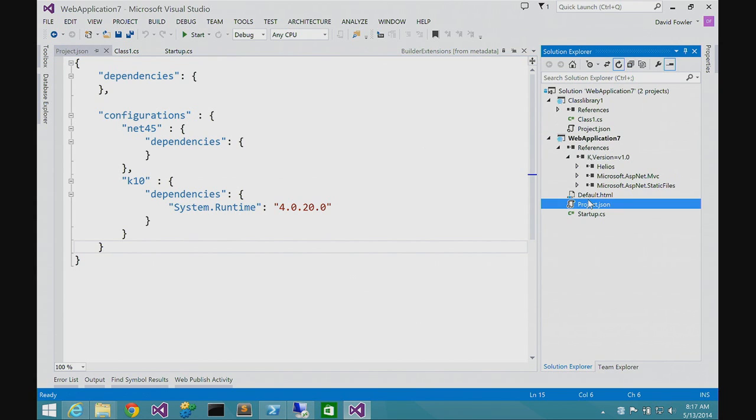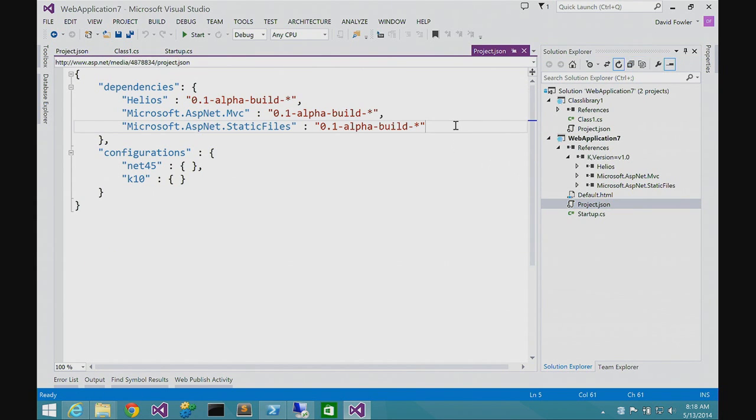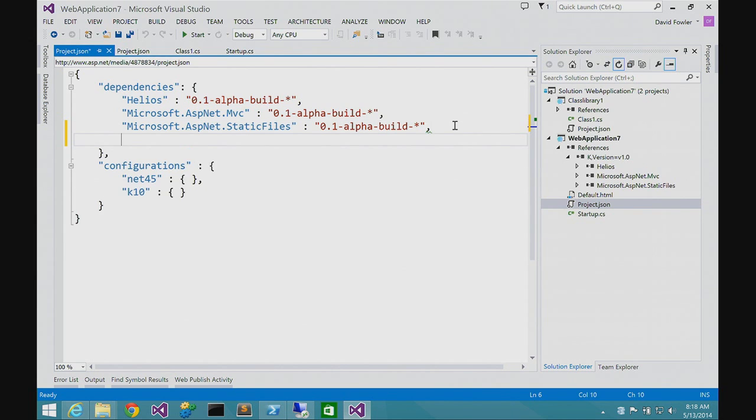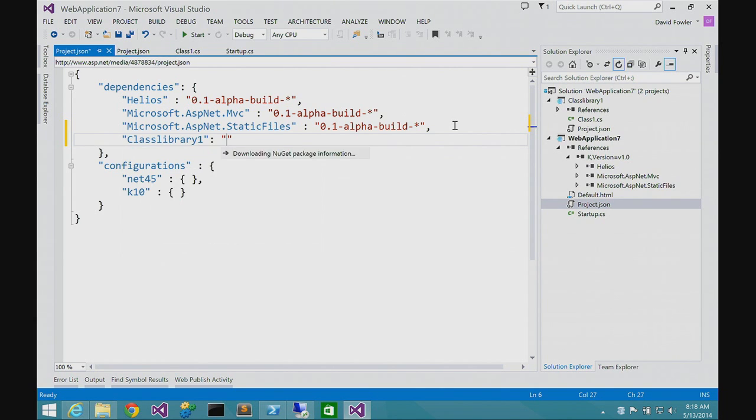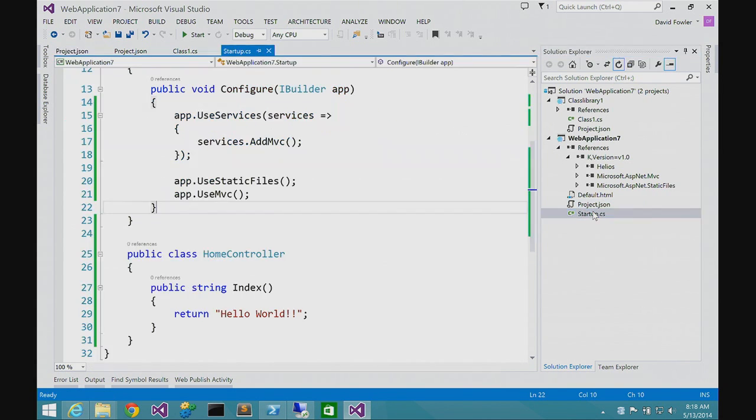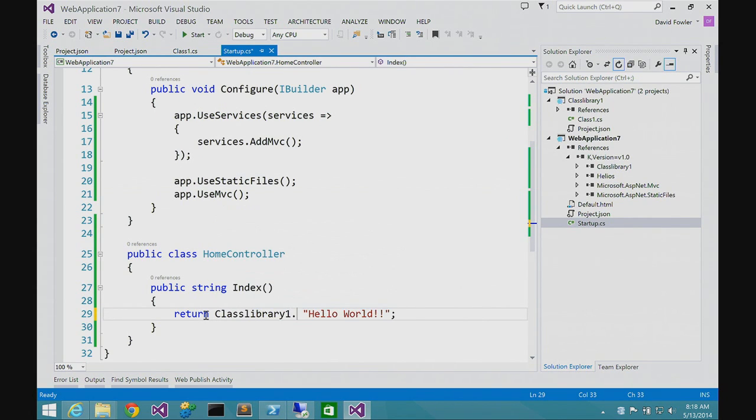And so now I can add a reference by right-click. No, I'm joking. You go here and you type. You're back in the web app. Yep, back in the application. And I can go here and get IntelliSense for the class library. It shows up. So the solution knows that that class library just got added, and it's first in my list there. Does it have a version? It does, 1.0, but you don't have to put it. So you can just say class library and no colon, and it'll just work. Yep. And now I should be able to get IntelliSense for Class1. Cool. So everything is pretty much like I thought it would work. That's a good sign.